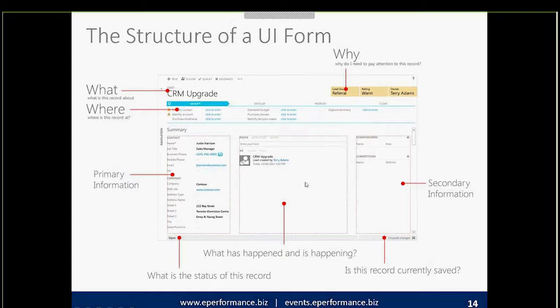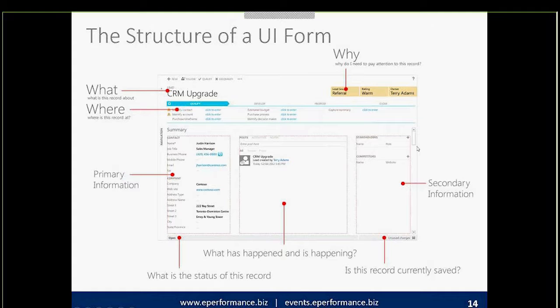The story of what are the interactions and what are the key communications that have happened with this record between users in the system, users outside the system, etc. And then the final thing is your secondary information. So this will be the drill down of all the detail that you would want to know about. We'll come back later to this and we'll see how this is quite far from where we were in 2011 in terms of how the form was designed.